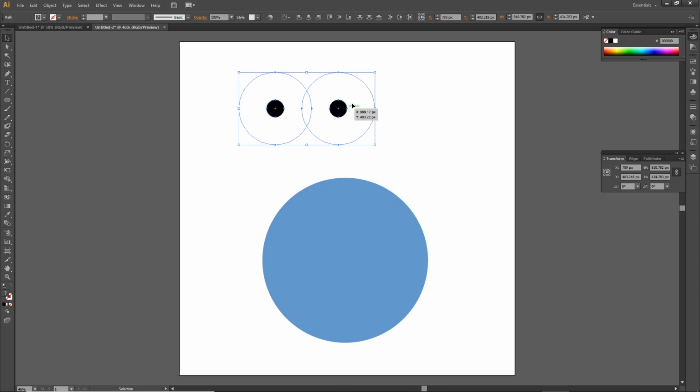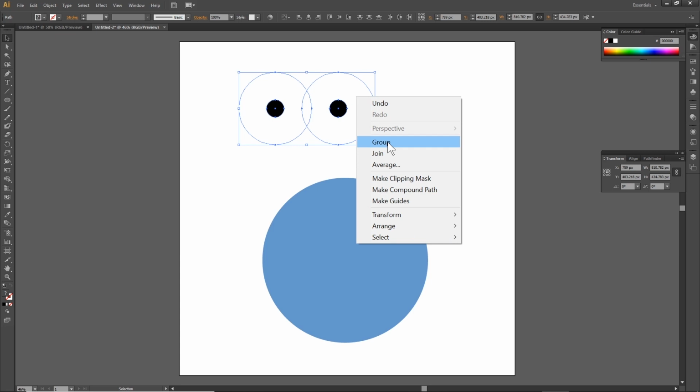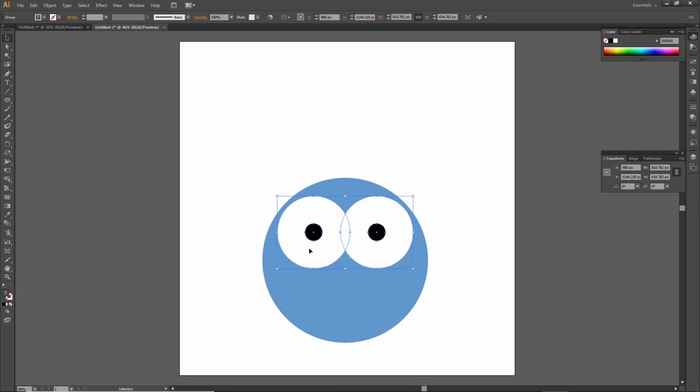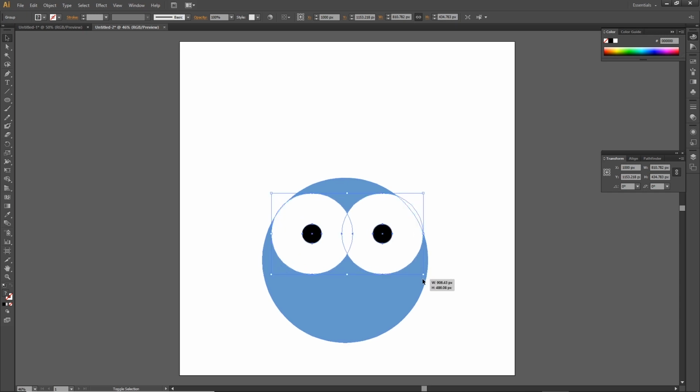Once we select them, we can right click and group them together. So now they are all grouped together. If we click on one element, all of the elements are selected. Let's move them onto our body and make sure it's in the center. Then let's hold the Alt key and Shift key while we are resizing it.